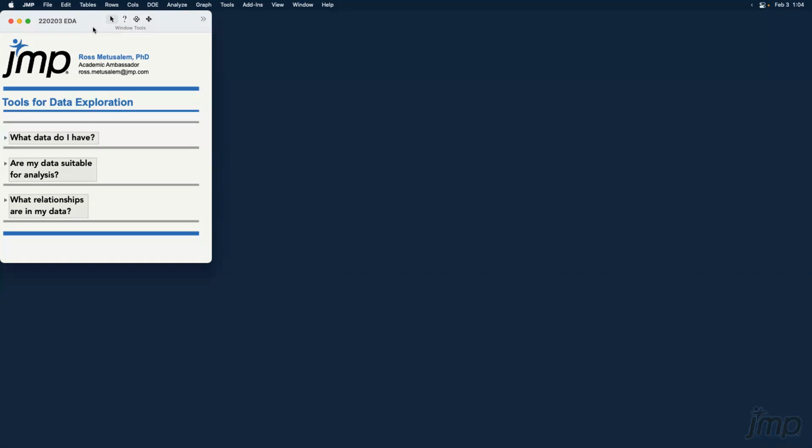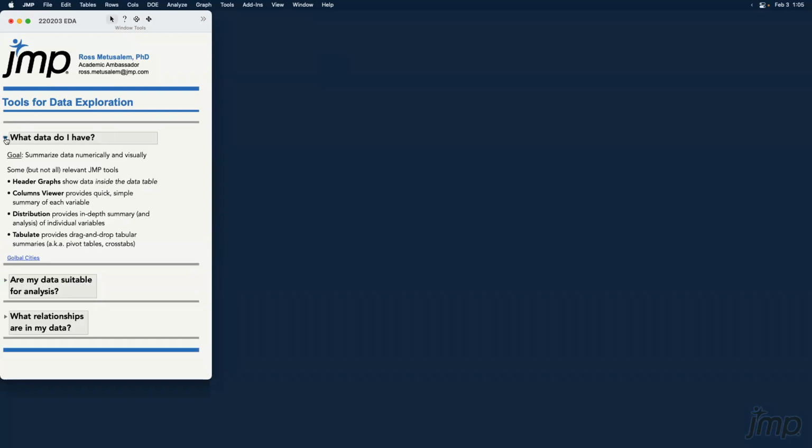We're going to cover a lot of tools right now. So our main goal is to raise your awareness of the tools that are available to you and how they work at a relatively high level. And then if you are in need of a deeper dive in any of these tools because you have a strong use case for them, perhaps in your own research, the JMP academic team can help you get to know these tools in a greater level of detail. So let's dive on in.